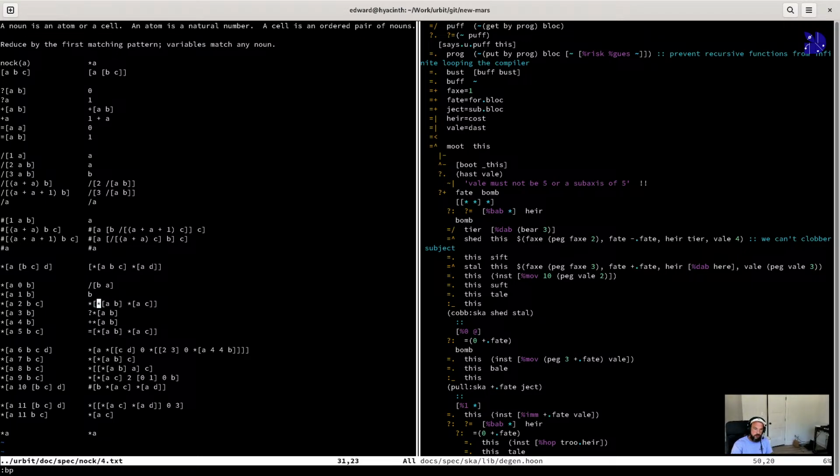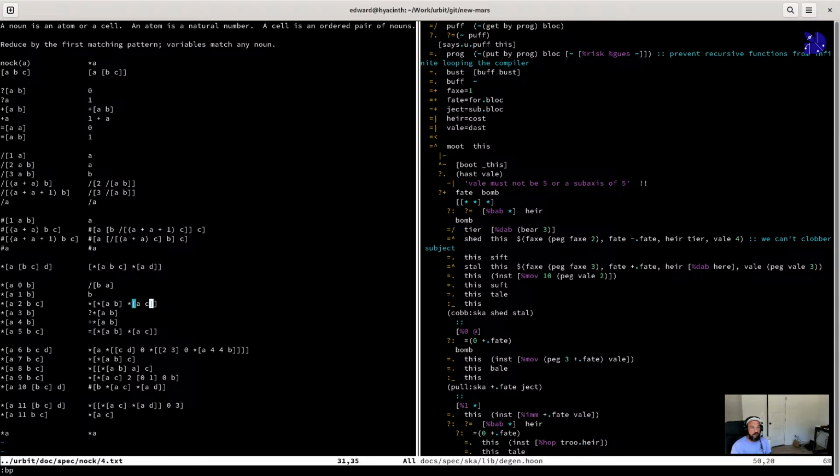This is expressed most generally in the Nock 2 opcode, where we have two subformulas. We evaluate them each against the subject, so AB here and AC here. We treat the result of B as the new subject and the result of C as the new formula. So note, we are dynamically computing a new formula to run here, and we could put any arbitrary computation in C. We don't very often use Nock 2.